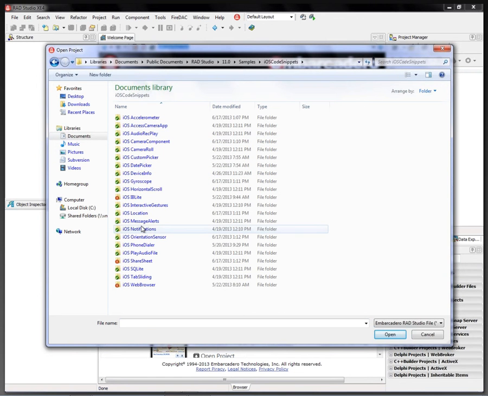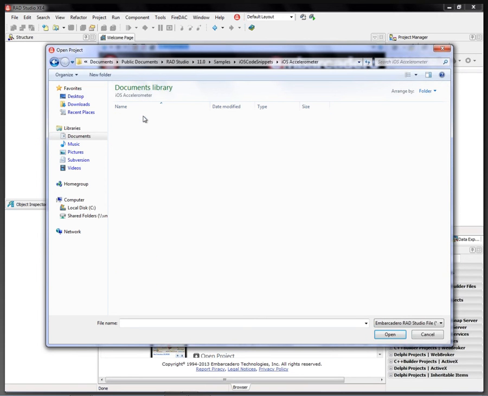These are all there for you in the paid for product and also in the trial, and of course they are also available even if you don't have anything. You can go to our source code repository and take a look at these samples as well. So let's start with the accelerometer demo.